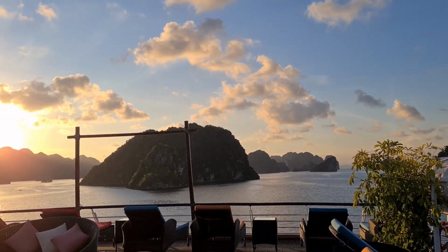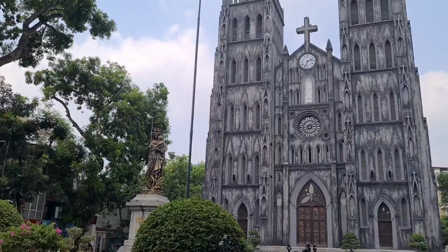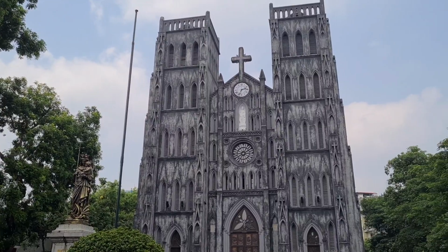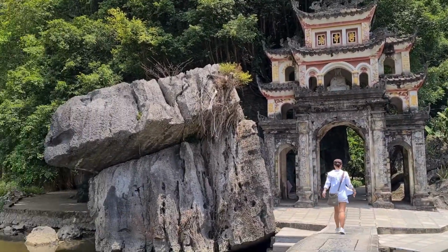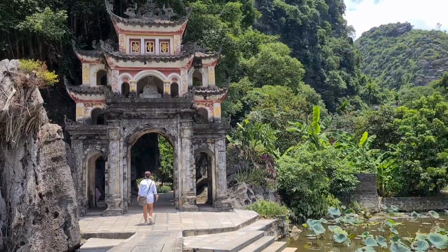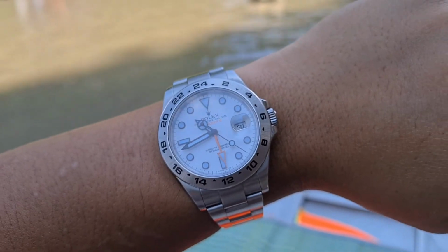I am glad that I made this trip. It was one of profound experiences of natural wonders, an encounter with the friendly people, and the retelling of history from different, interesting perspectives that would make you pause and think. All of this with my trusty Explorer 2 around my wrist, a more than perfect companion on this fantastic journey.